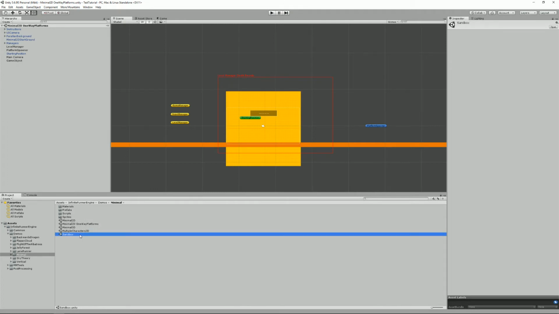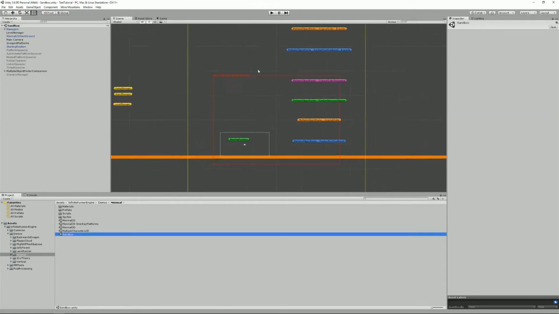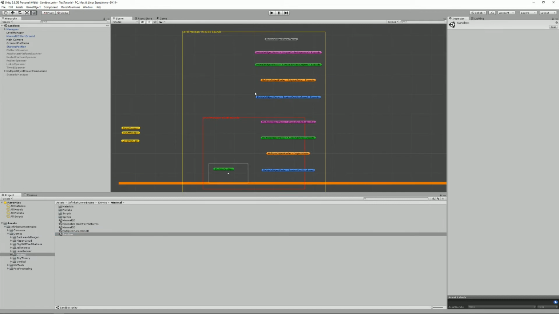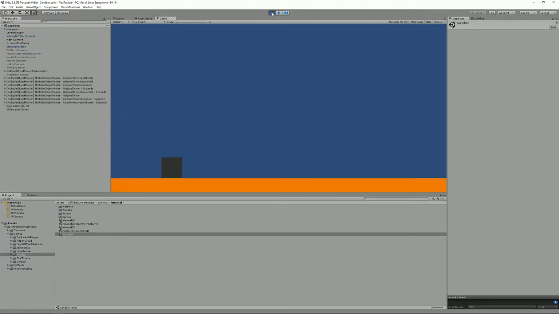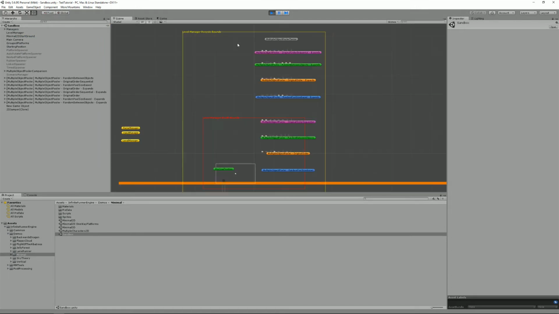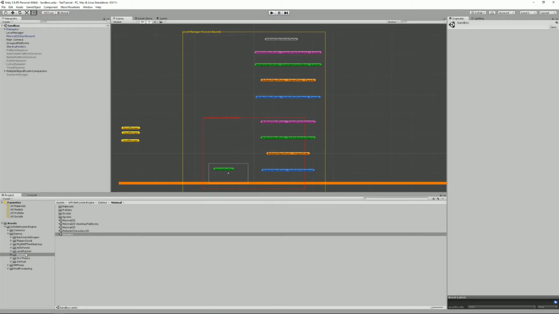And then there's the sandbox demo scene. This one is really interesting. I'll go over it in details when we have a look at spawners in a future tutorial. But really, that's where the magic happens. That's where all the core features, of course it doesn't work in the game view, but all the core features of the engine are demonstrated, and that's really interesting.